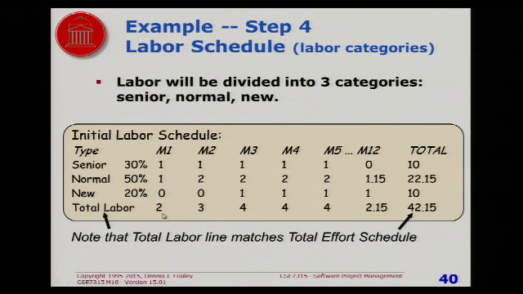We're saying, okay, we're going to have 2 people in the first month, but it's going to be 1 senior person and 1 normal person. In month 3, we're going to add another normal person. In month 4, we're going to add a new hire, and so forth. So the main difference between the effort schedule and the labor schedule is the labor schedule breaks it out by which kind of person is doing the work. And in this simple example, we divide people based on how much they get paid. We're not worried at this point about the specific skills they have. We're worried about how many people we're going to need and what salary range we're going to need to pay them.